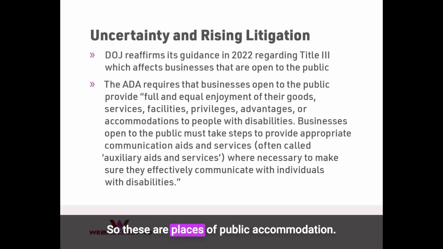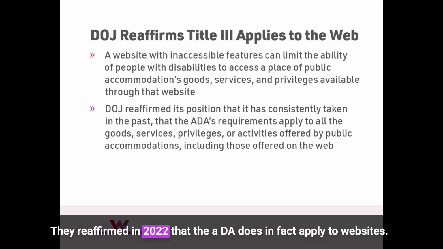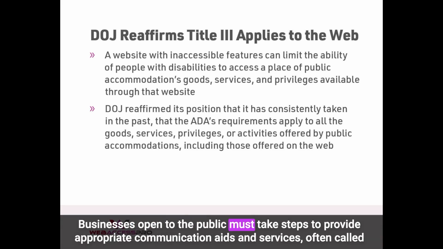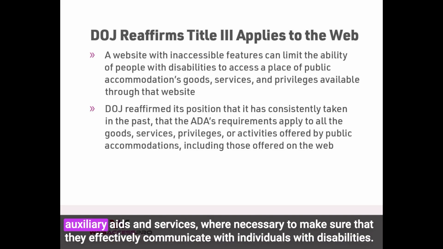So these are places of public accommodation, businesses open to the public. They reaffirmed in 2022 that the ADA does in fact apply to websites. Because what they said is the ADA requires businesses open to the public to provide full and equal enjoyment of their goods, services, facilities, privileges, advantages, or accommodations to people with disabilities. Businesses open to the public must take steps to provide appropriate communication aids and services, often called auxiliary aids and services, where necessary, to make sure that they effectively communicate with individuals with disabilities.